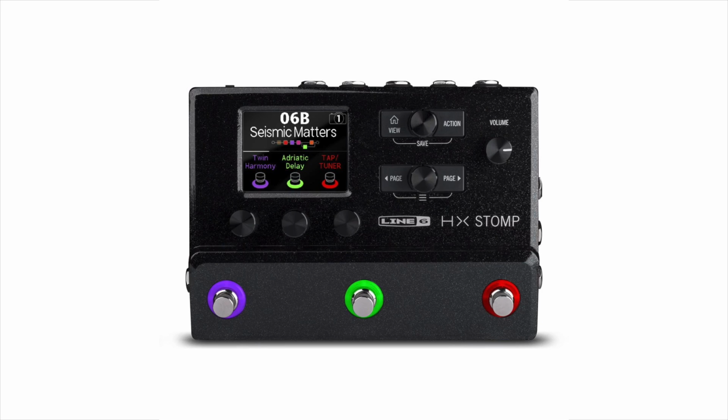Given they are very similarly priced, I guess the Podgo makes for a very natural competitor to the HX Stomp. And in regard to sounds, save for 3 effects in the shape of the Clawthorne Drive, the Ear Apparent and the Cosmos Echo, you are getting all the same sounds in both. But with the Podgo, you have 10 blocks as opposed to HX Stomp 6, and obviously with the added advantage of 8 foot switches as opposed to 3, and an added expression/wah pedal.